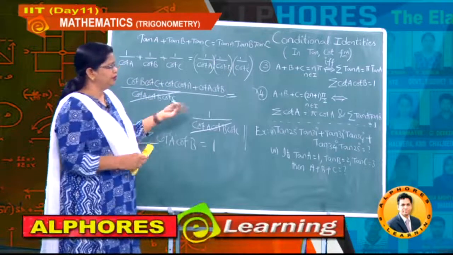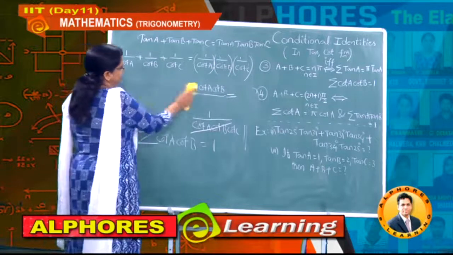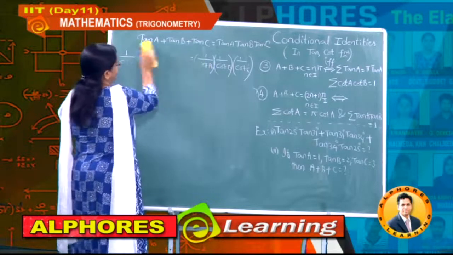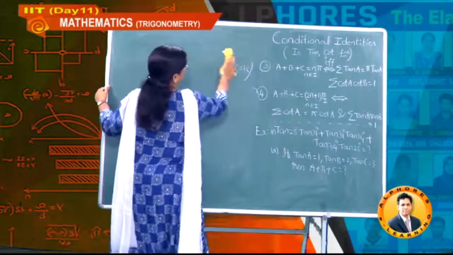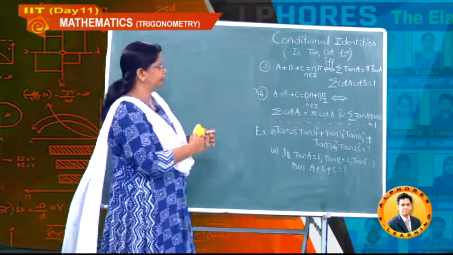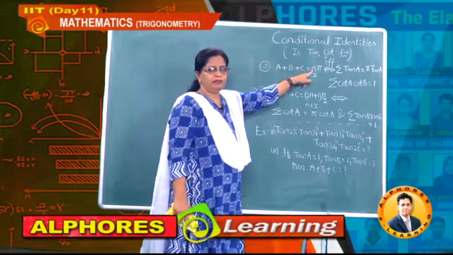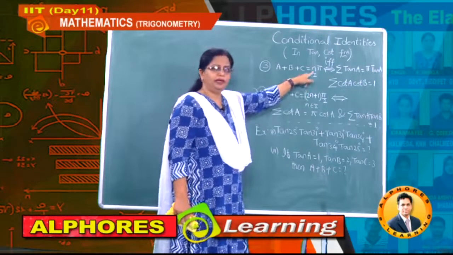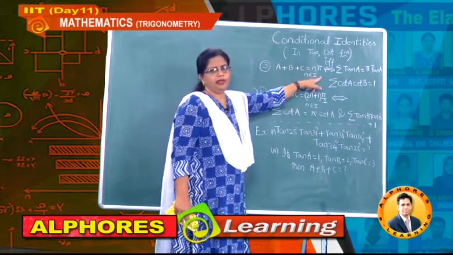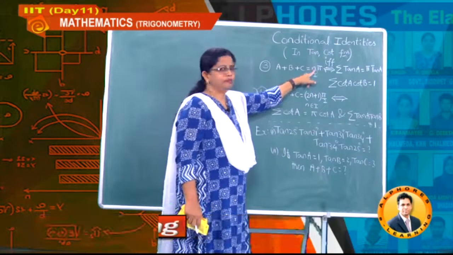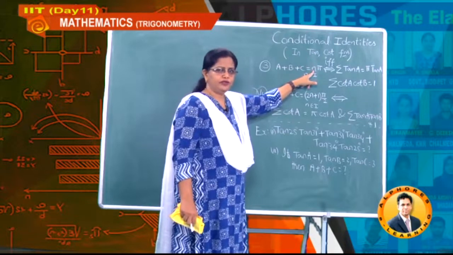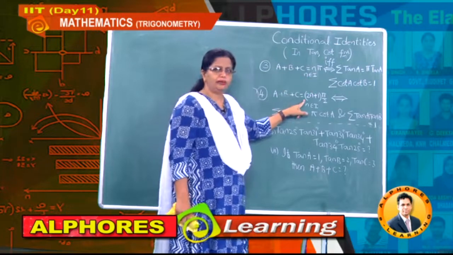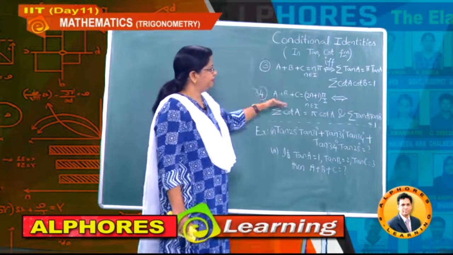What about the fourth one now? Observe how the sum of angles is given. These are odd multiples of pi by 2, whereas the above one is an integral multiple of pi. So you can remember in only one way: if this is an even multiple of pi by 2, then this is an odd multiple of pi by 2. Even multiple of pi by 2, 2 into pi by 2, then it is pi. Next 4 into pi by 2, that is again 2 pi, like that. It is an even multiple of pi by 2, and this one is an odd multiple of pi by 2. So if you remember, it will be easy.